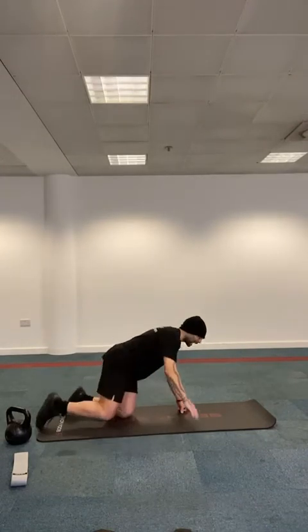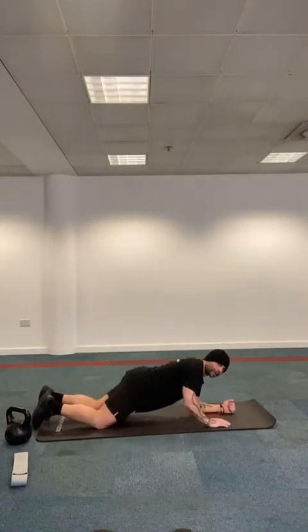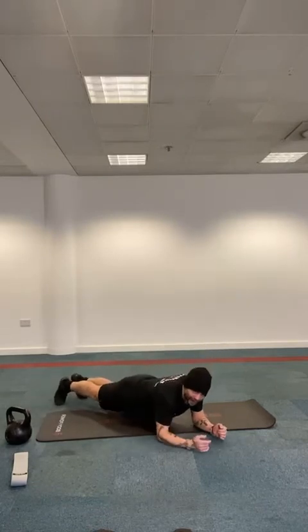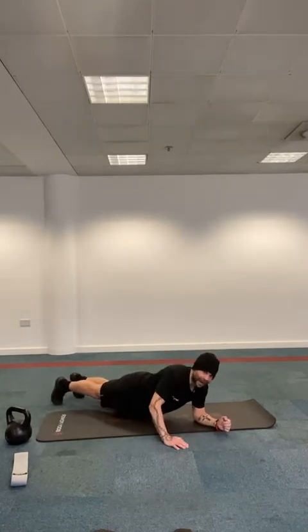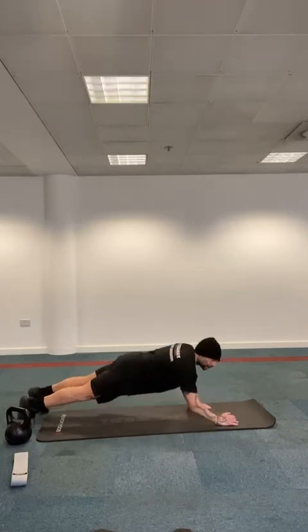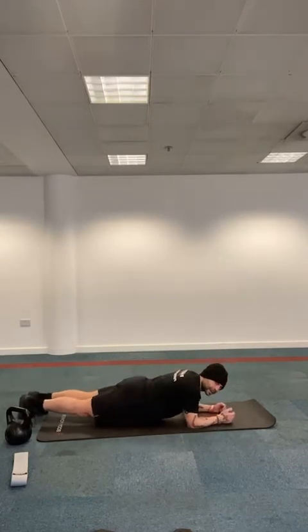So again, you can have your elbows on or have your hands in a press up, and we are going to Sally plank. In 3, 2, 1, we're going to go down, down, up, up, down, down, up, up, down, down, up, up. Sally planking, that's it.